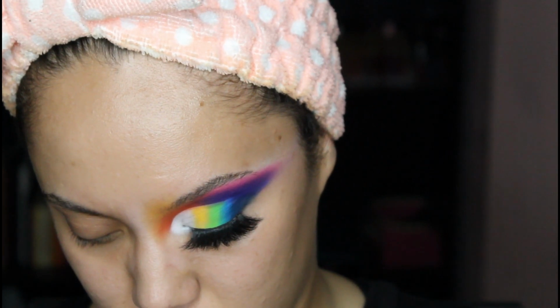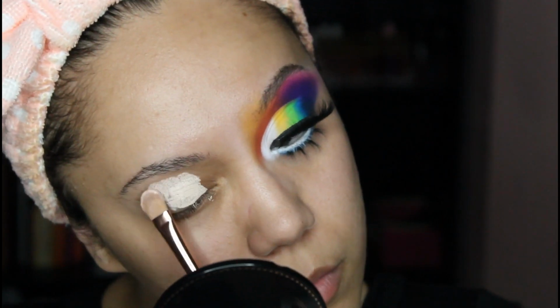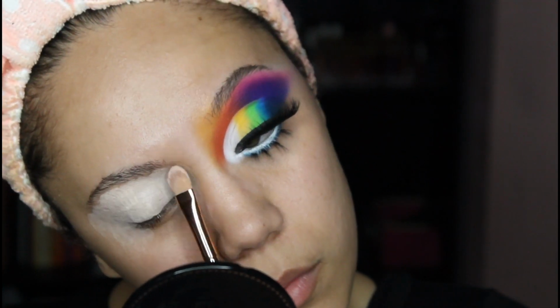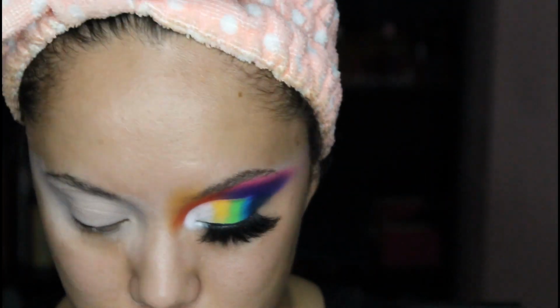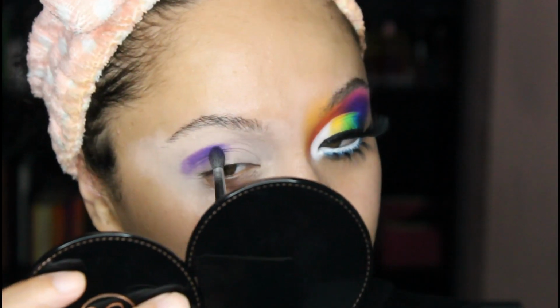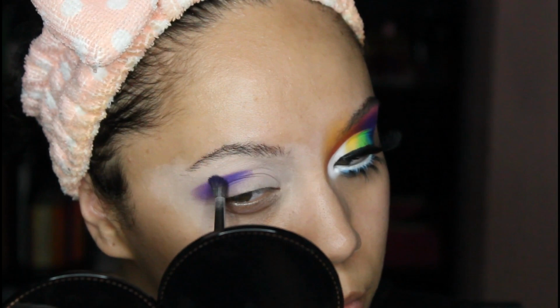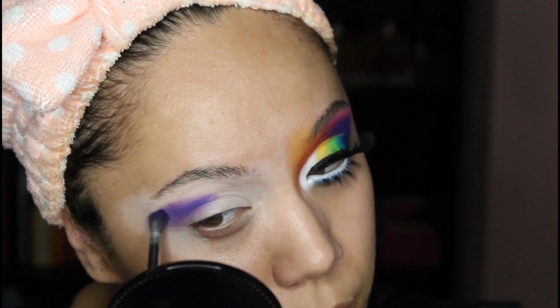Alright you guys, so first things first, we are going to prime the lids. So I'm using my P. Louise base in shade 2 as always, and I'm applying this everywhere, getting very close to the brows. You can do it very messy because we aren't going to be doing brows for this look, so that's what I'm going to do here. And then the first palette that I'm going in with is the Alyssa Edwards and ABH palette, and I'm gonna go in with that purple shade first, just stamping it exactly where I need it to be and just creating that winged out shape. And I am building the intensity little by little so that I can get the exact color payoff that I'm looking for.